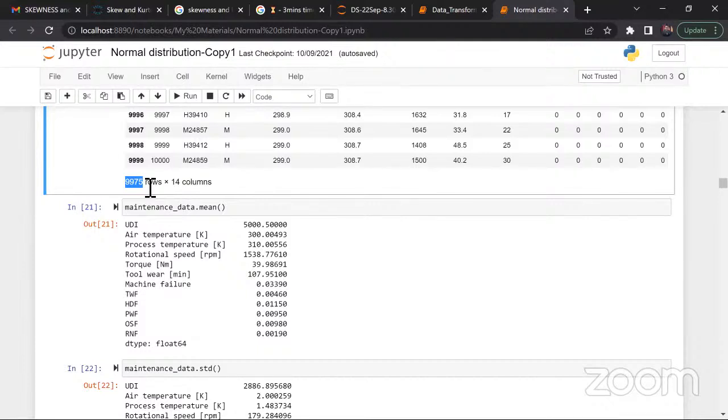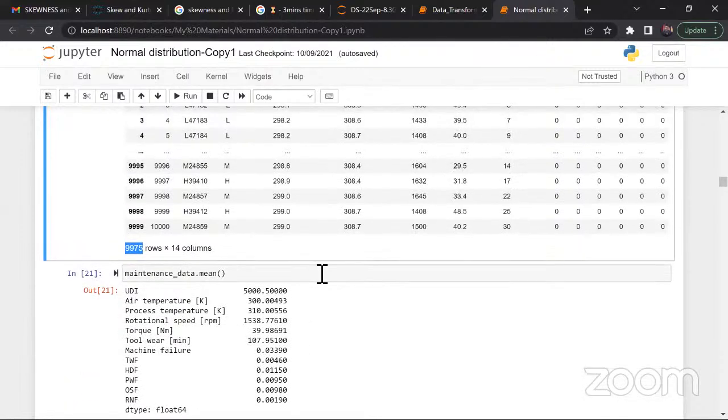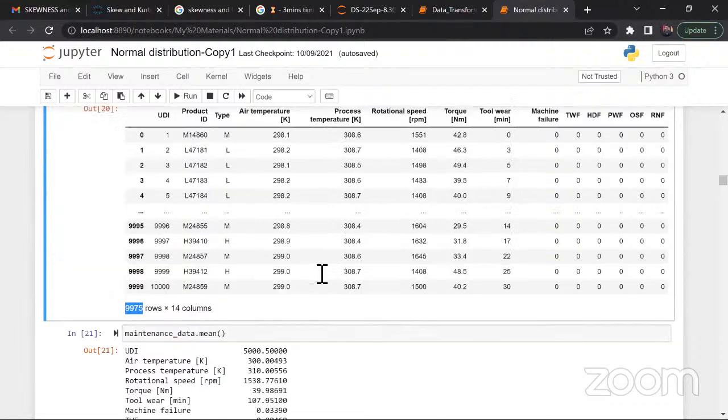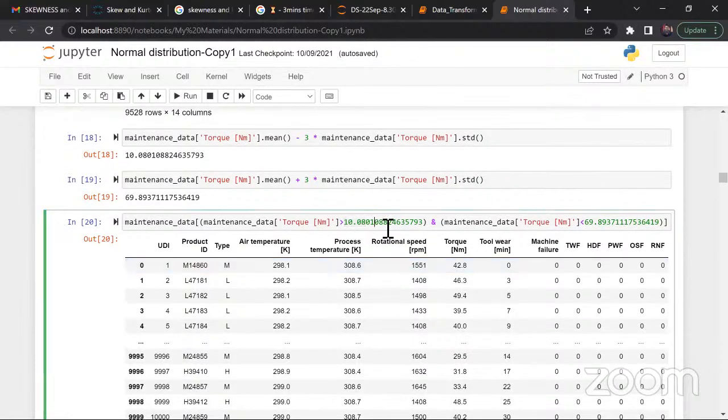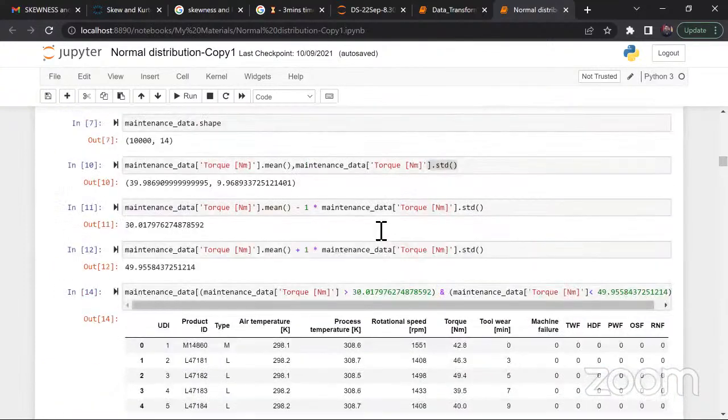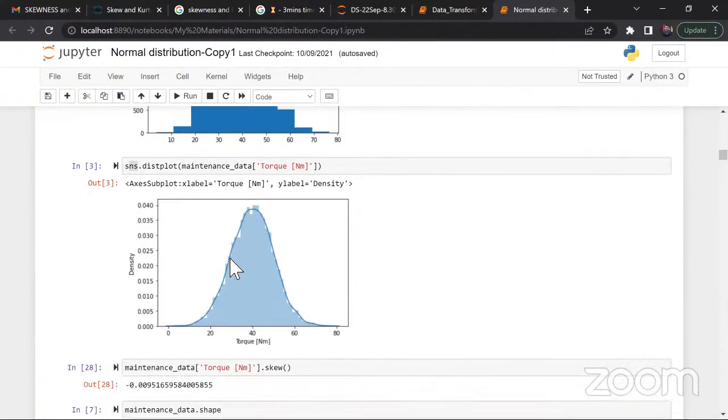So we don't need to check all this mathematically to see whether it is following it or not. I did this calculation just to make you understand the property of the empirical rule, the 68, 95, 99.99% rule. Other than this, you don't need to see anything. Just looking at the bell curve is more than sufficient to conclude whether the data follows a normal distribution or not.